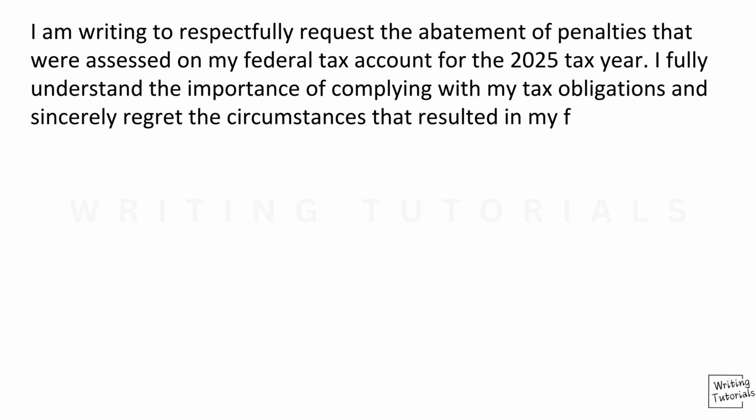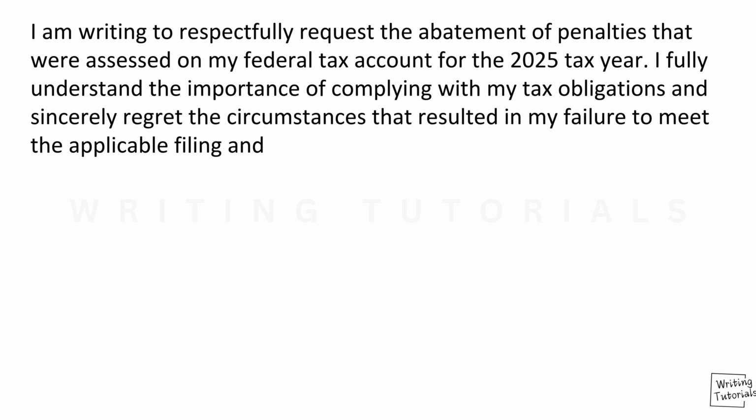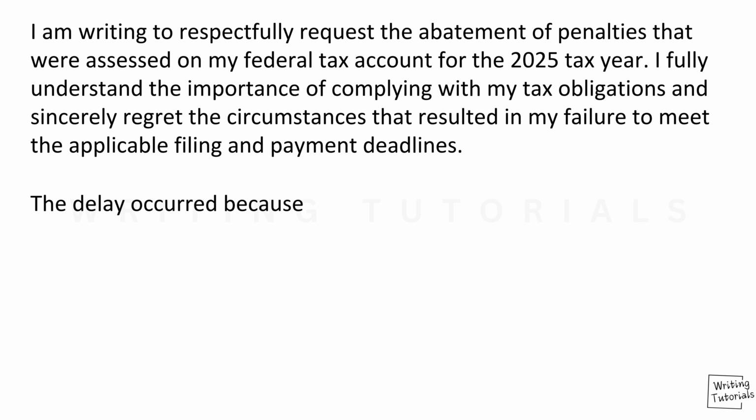This paragraph immediately explains the purpose of the letter. It identifies what you're requesting, specifies the tax year involved, and demonstrates that you understand your responsibilities as a taxpayer. Starting with respect and accountability creates a positive first impression and shows that you're making a sincere request rather than arguing with the IRS. Now let's move to the second paragraph.